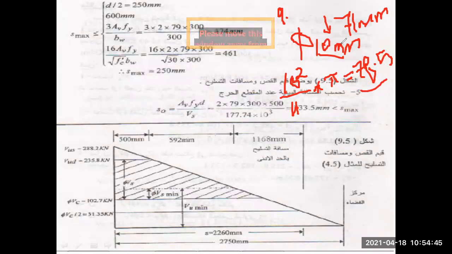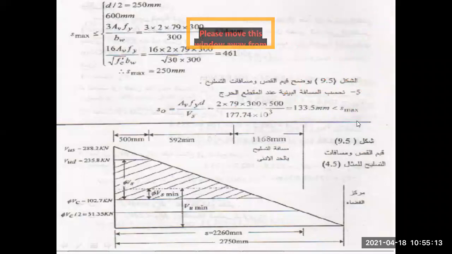But if the phi is given and the question has not given you the area of that phi, then you have to calculate it. So once you calculate it, you're going to get 78.5. You round it up, though I don't recommend any round up in this figure, but it's been rounded up here to 79. So it's roughly equal to 79 millimeter. Okay, that's how.